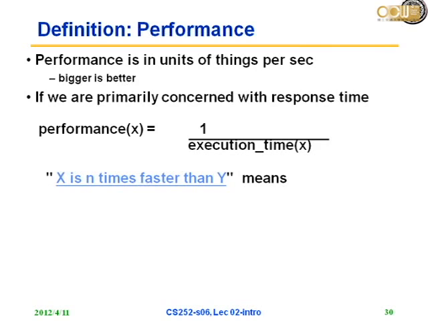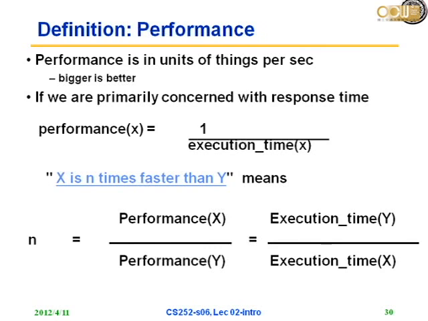If we are concerned more about latency, then performance is equal to the reciprocal of execution time. And when we say this machine is n times faster than that machine, then n means the performance ratio of the two machines. X is 1 time faster than Y means they're of the same speed. Okay, different from what we're used to describing it. So if they have equal performance, then this figure will be 1.